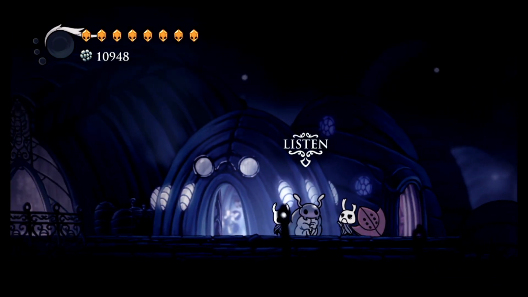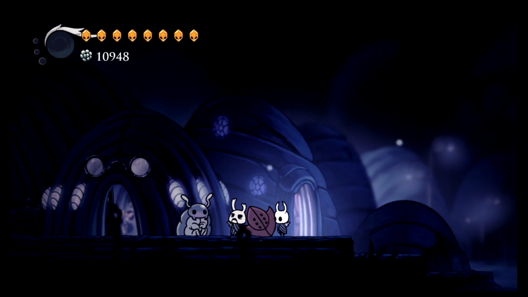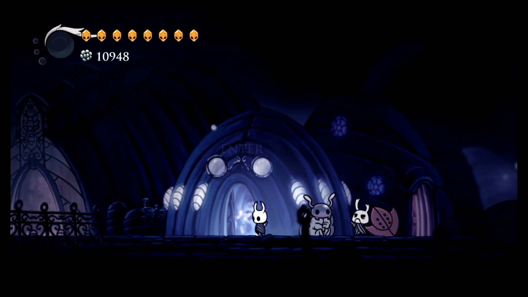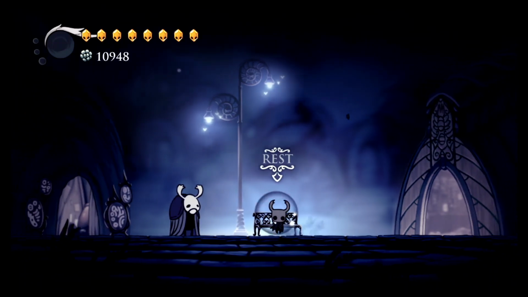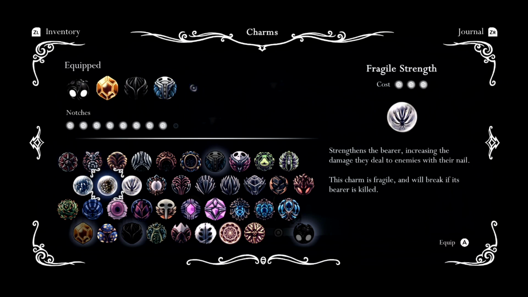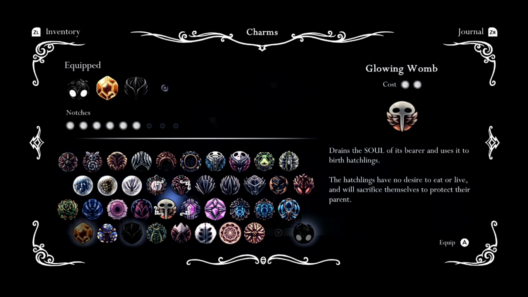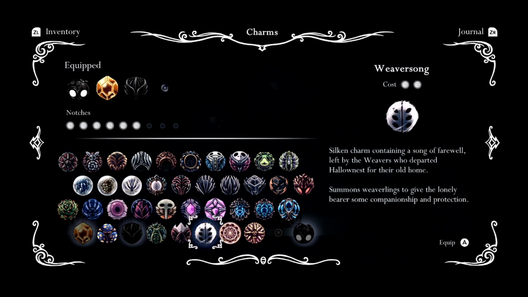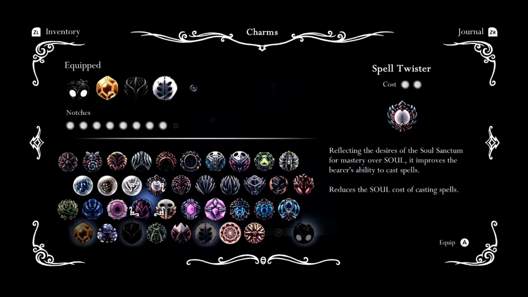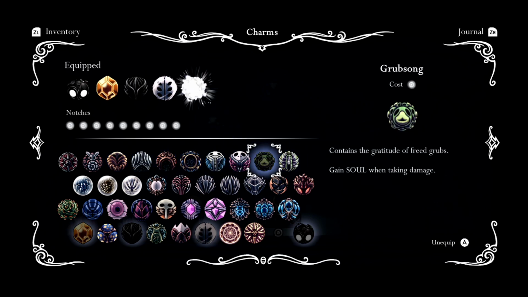But anyway, oh, you know what? If that's a dream, that's probably just her dream that Zote can take care of her. She's falling for his dirty tricks. Alright, let's see here. What 3-1 can we do? We can try Weaver's Song, actually. Yeah, let's try that, see how that goes. And then I guess Grubsong.